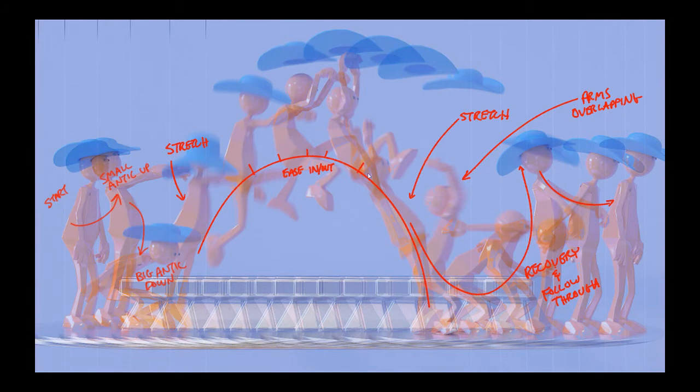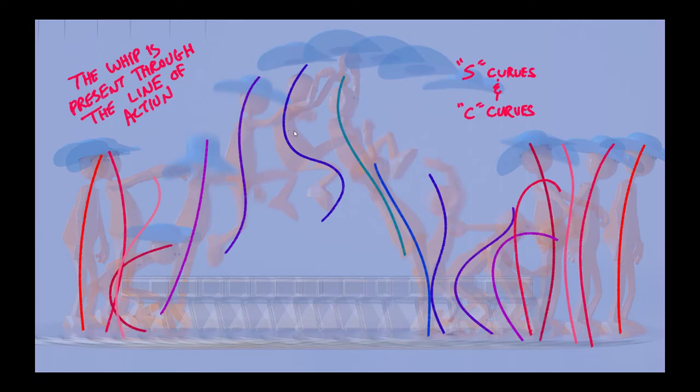Then we are going through a stretch position on the way down. The spine is going through a nice kind of S-curve into that kind of more stretch or squash position on the landing. And then we get this kind of overshoot where everything overshoots and then falls into place to the final position. So this overshooting and everything is really part of the recovery. All right, so a couple new terms, anticipation and recovery.